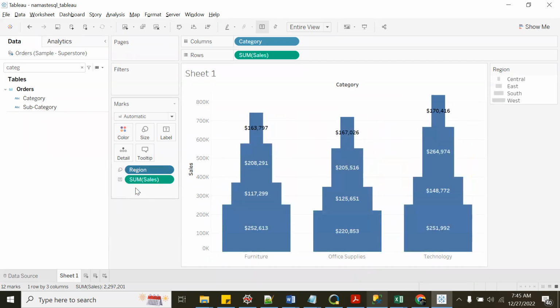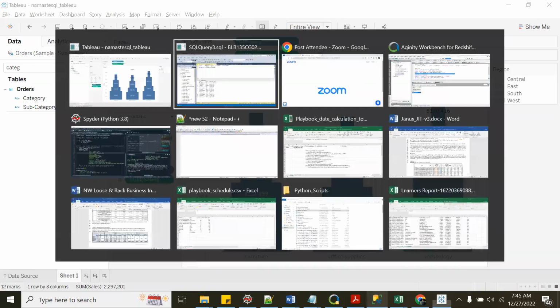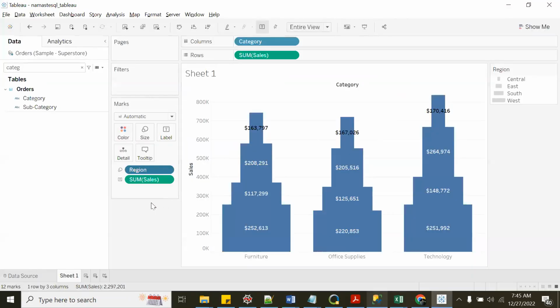When I change it to size, each of these bars is as per the size, right? So if the sales is less, the size of the bar will be lower, the width is less, and if it is more, it will be more. So instead of color, I divided it by size. Still, you have 12 marks, which means when you add a dimension to size, you are also adding something to group by. As soon as you add it, your data points are going to increase because you are doing a group by.